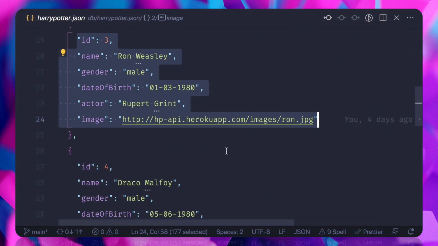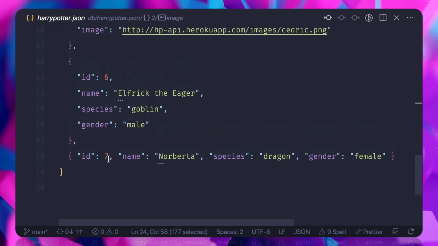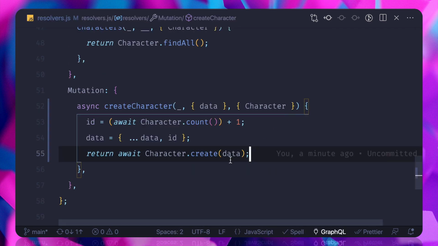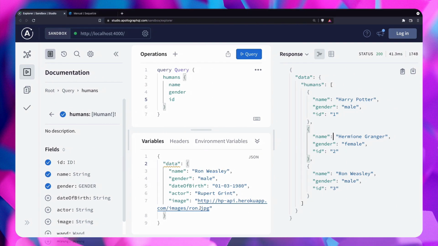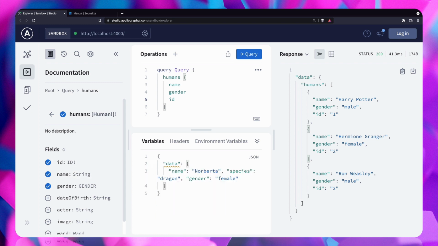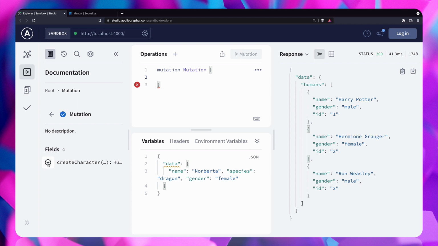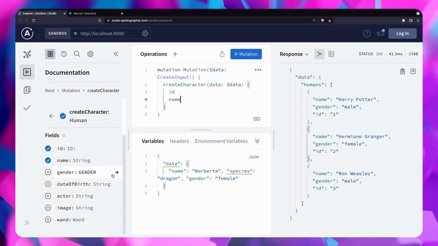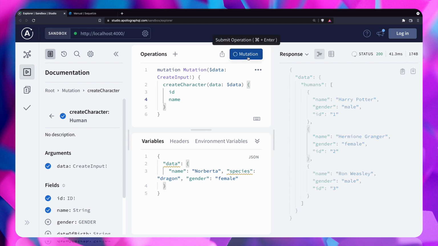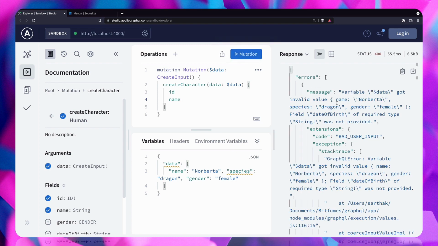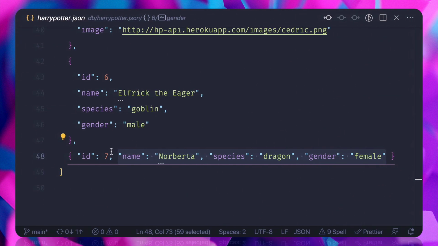Amazing thing. Now the next point is let's have one which is going to be the non-human. Now if I do this non-human thing, let's see what's going to happen. We pass this non-human data and we do the mutation, like here, character, and this time I'm just getting these 2 things only. Let's hit it. It says data is invalid. See what is happening here: we are passing less data, plus we are passing species, which is not available in the mutation we have created.